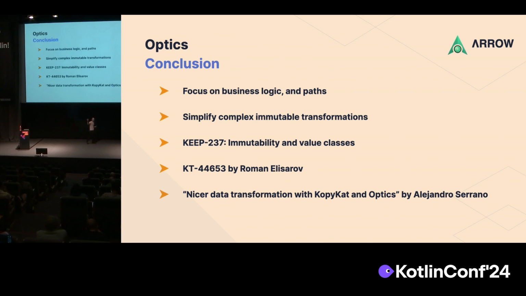And it seems that Roman Elizarov, based on the KEEP and the YouTrack issue, and Alejandro Serrano from his talk last year seem to agree with this idea that updating immutable data should be easier in Kotlin. So I really hope that next year or the year after, we can have a really nice announcement about this.